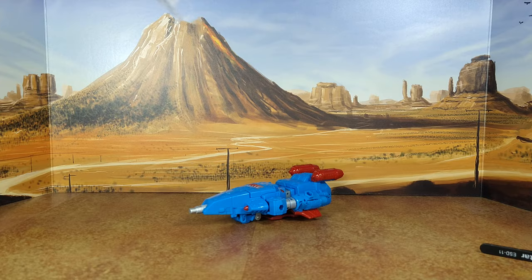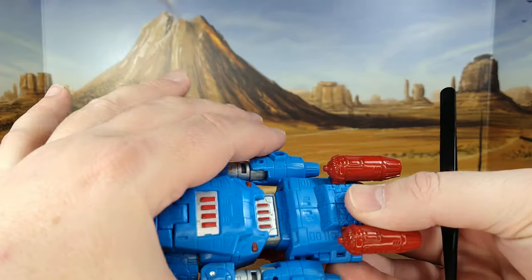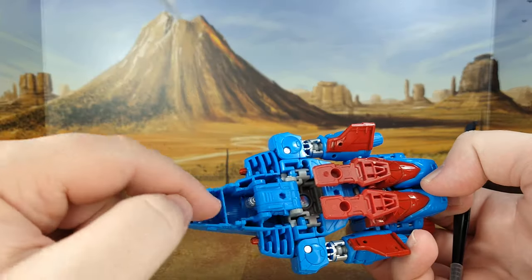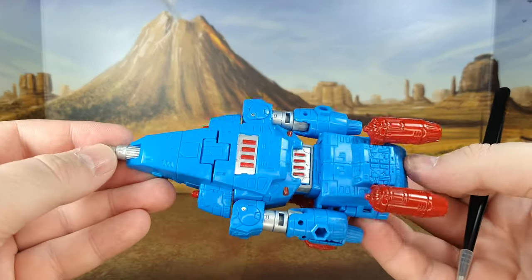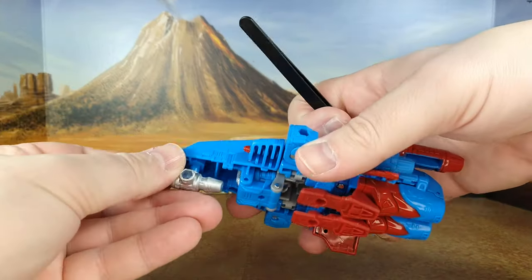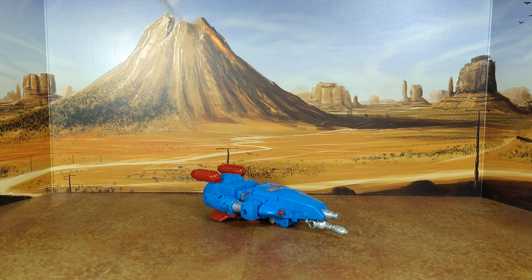In vehicle mode he's cartoon accurate — it's fantastic. Love the color on this guy. You can see the arms just plugging in on the side, and that's pretty much it, but he looks the part. Just a bit of hollowness here, but the paint is really nice. The details are already good with the red and silver on blue. You can add the gun on top, and you have the thrusters in the back. I can't wait to see the whole thing with Slizzardo — let's send him to the paint shop.